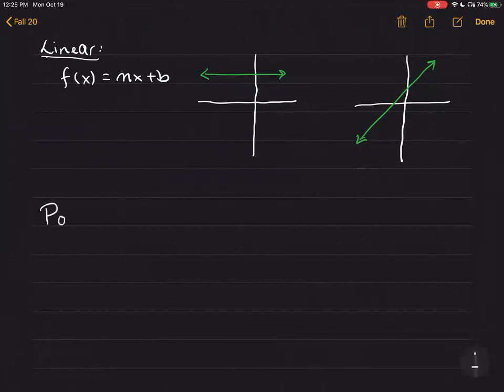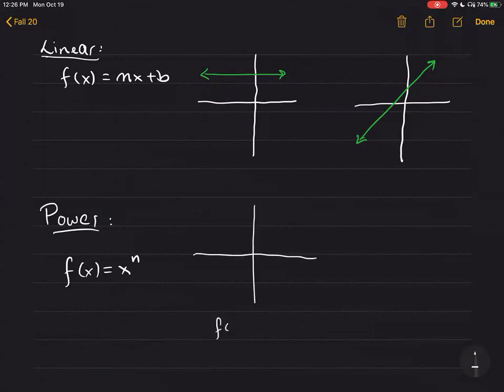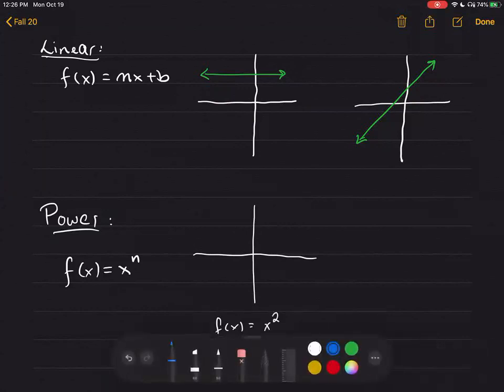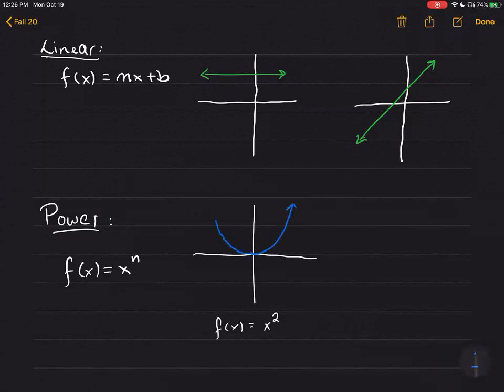Another general category is power functions. And all that means is that we have a function that is x to some power n, so 1 or 2 or 3. If it's 1, we actually do have a line. So usually when we talk about a power function, we're talking about its power being bigger than 1. So if we see some examples of this, we do f of x equals x squared, we're going to get our standard parabola that we've been seeing, like this.